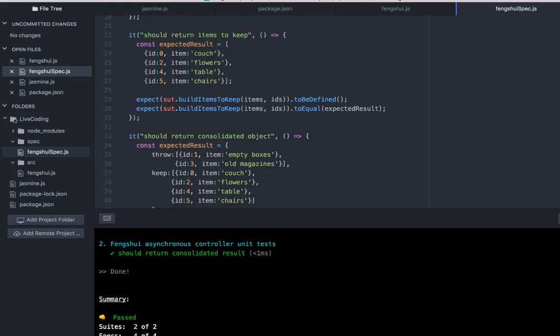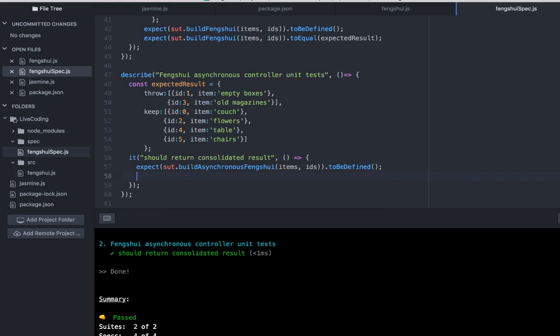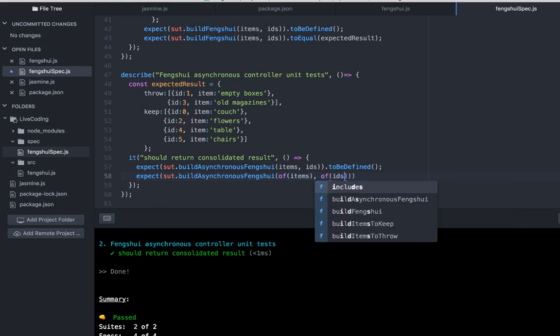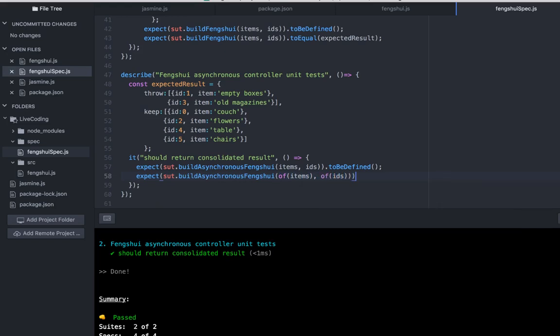And we'll say expect my system under test build asynchronous function, if I'm passing observables of items and observable of IDs, and that I'm subscribing.